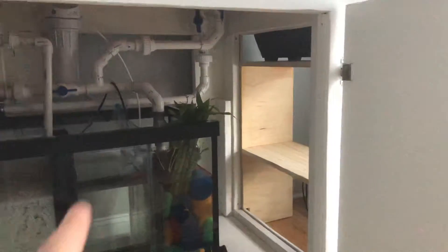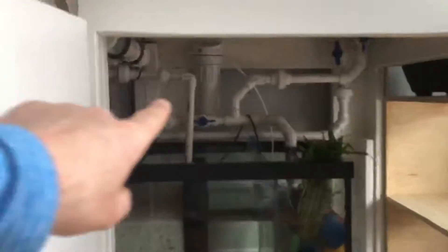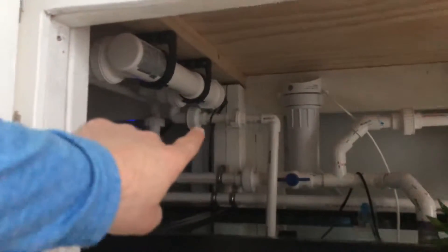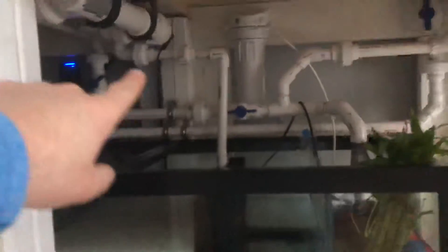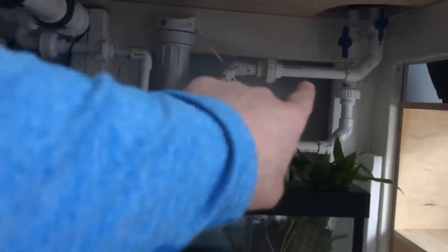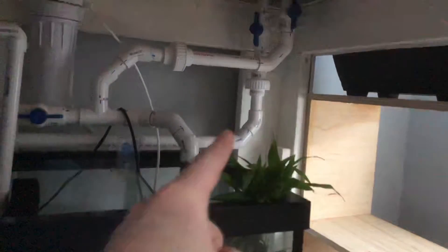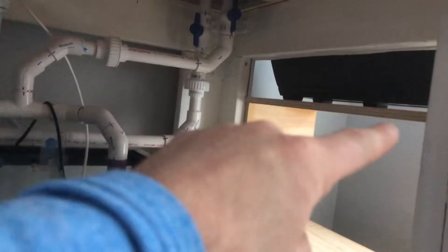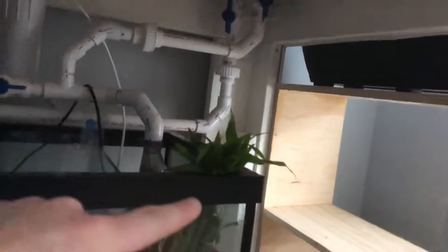Here's the inside. This is my return section in the 75-gallon sump. It is going to run off of the UV sterilizer that I have mounted up here. This is the return portion of it that goes back to the sump. I'm basically going to extend this pipe — instead of going back to the sump, the pipe is going to go straight across with supports, straight across up here. The side of the planter box — I'll show you in a second — it's going to flow into the planter box, go all the way across. There's another PVC piping and a bulkhead that's going to be coming down here, back into the return, and back up into the tank itself.